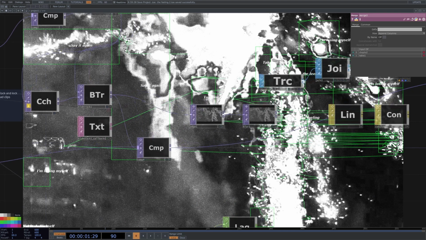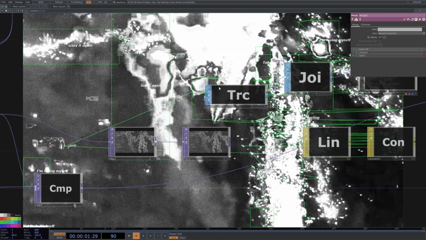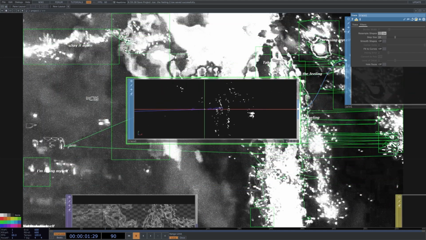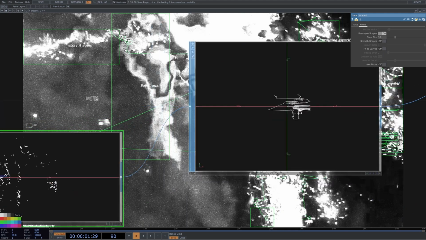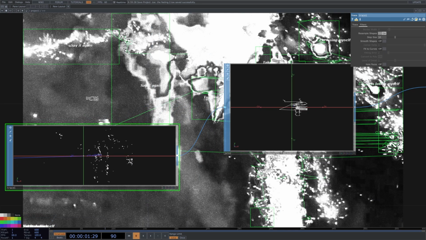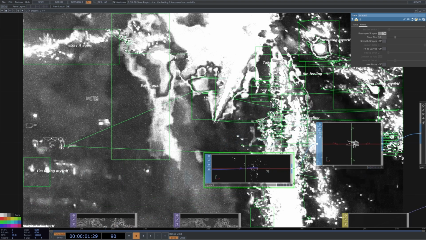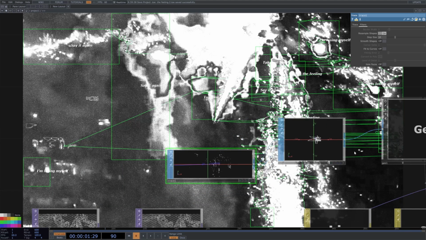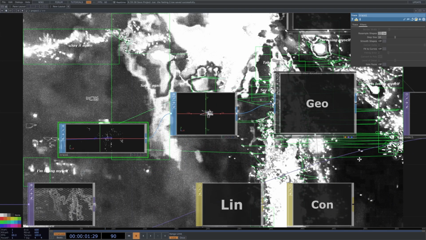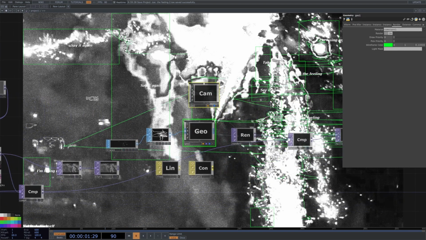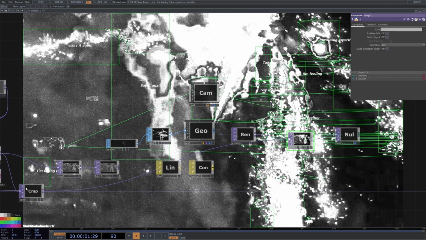Next we are getting an edge and then tracing the edges like so, which creates a little SOP and then does a little join between them, which basically what it's doing is drawing lines between the edges that we passed in of the video. So that's how we get these little lines going onto different parts and selecting sort of things. It's a really cool effect on its own, and honestly I might even just do a tutorial for that at some point. We have a geometry and everything to render out that line, and then we're combining it back together with the original video.